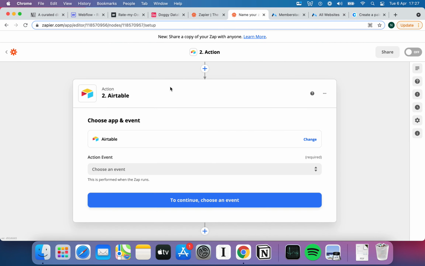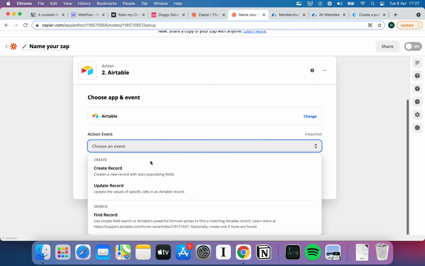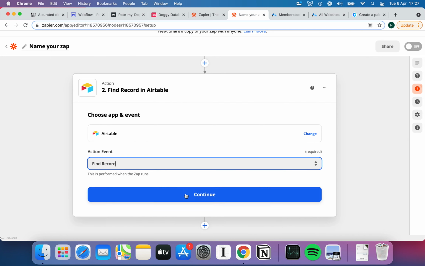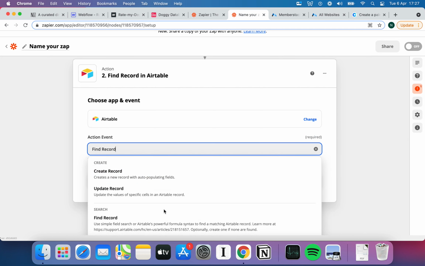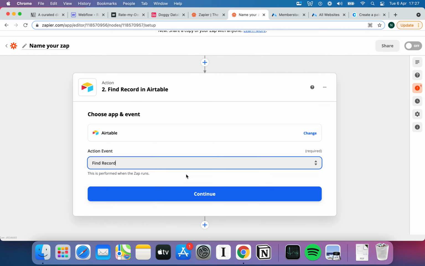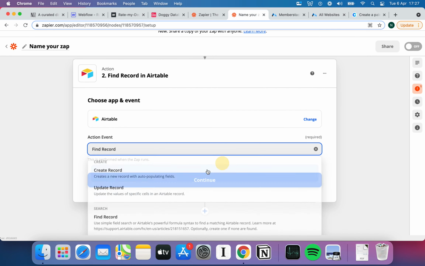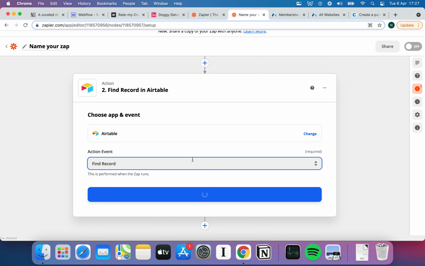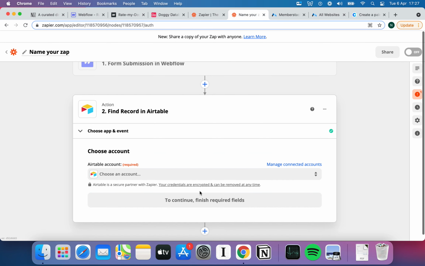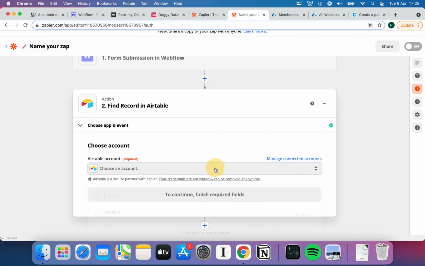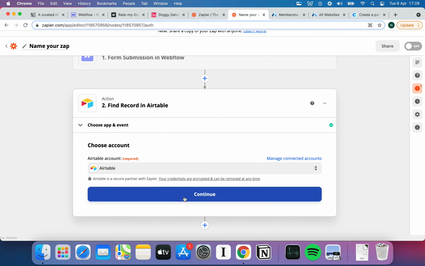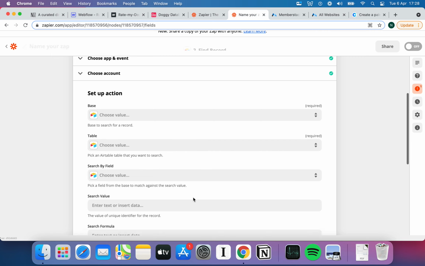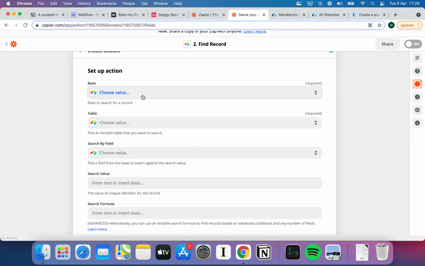And the first thing that we need to do is search up the particular record. So in Airtable we can do this thing called find record. Lots of different Zapier tools have this option to do what you call a search, which is when you go and find a specific piece of data. This is going to be a key thing that you use again and again in the WAMZ stack. This is going to let you find whatever data you need out of your Airtable, and as a result it is incredibly important. So again, it sets up similar to the Webflow trigger.